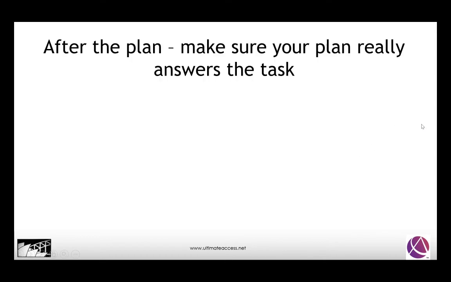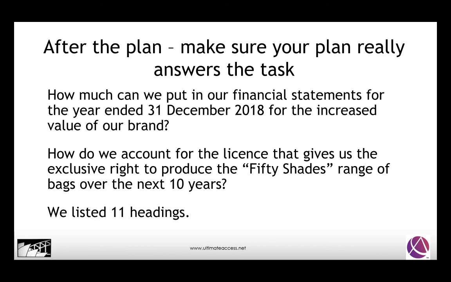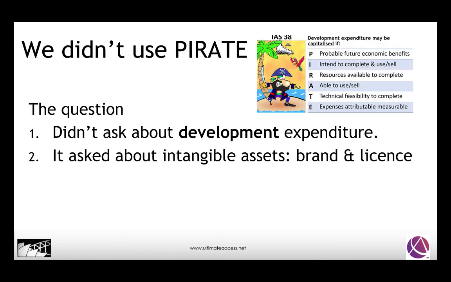Right, after the plan, you make sure that the plan really answers the task. Sure, we've got the task here. We've listed 11 headings, and I think we've done a reasonably good job. So what did we do? We followed the process, we identified the question, we planned the answer, and we checked back that the plan addresses the task requirements. We haven't written up the series of short paragraphs, but within 10 minutes I think that there is a limit to how much we can do.